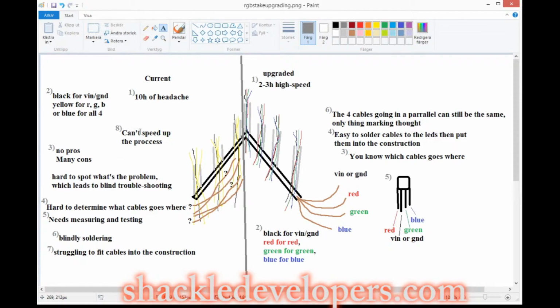And that also leads to the final conclusion: you can't speed up the process, and that's bad, because if you can't speed up the process, something is terribly wrong, and it's just a lot of headache because you don't have any control. Even if you mark them, there's still a lot of time you need to spend, and if that fails, it's going horribly wrong.